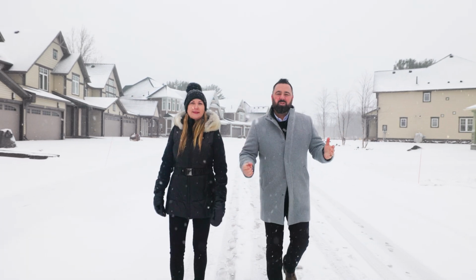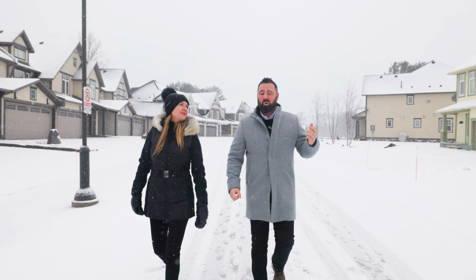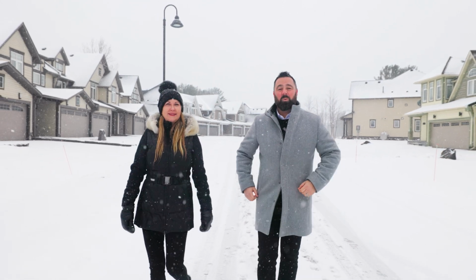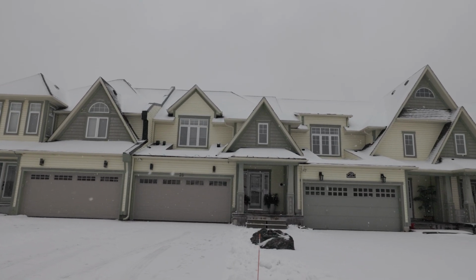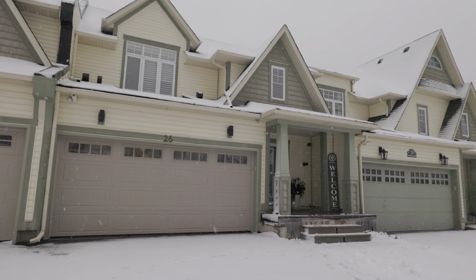But take a look around you here. You've got such an incredible development. It's got such a cohesive feel, these gorgeous designer townhomes, double car garages, lots of parking. Let me assure you that the inside does not disappoint either. Just up the road from here is the Oak Bay Clubhouse all summer long. It features an outdoor pool for you, and you're in walking distance to the golf course. How does it get better than that? Let's go inside and check out this house.